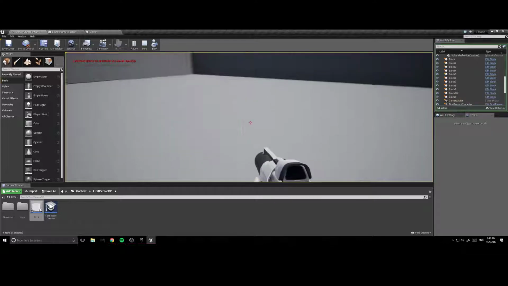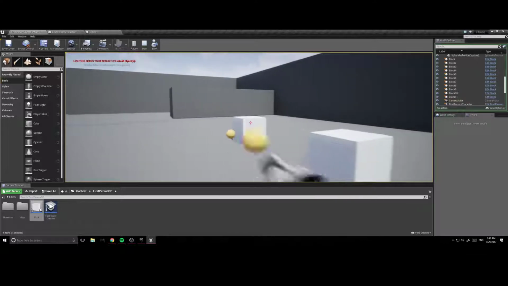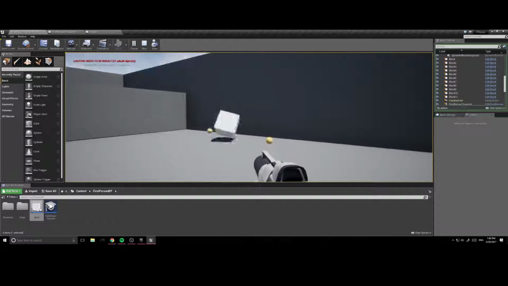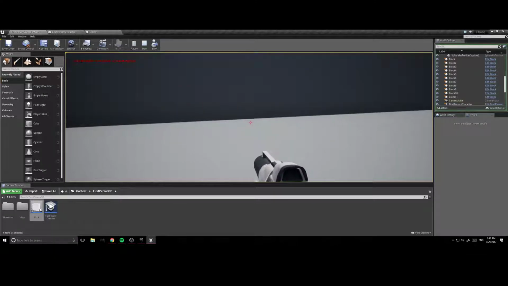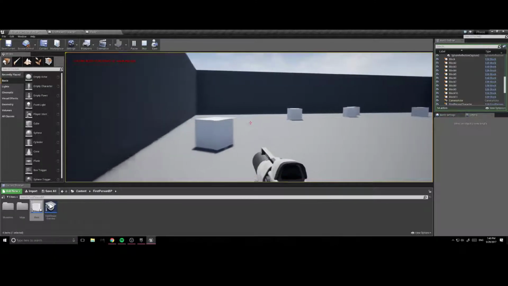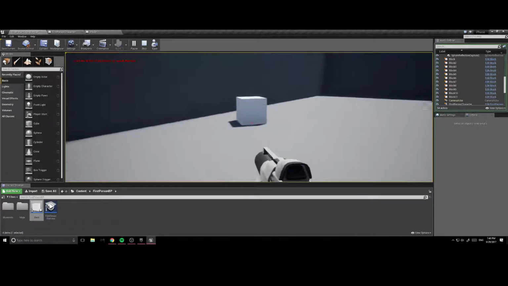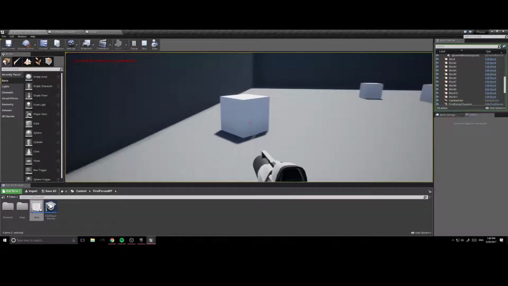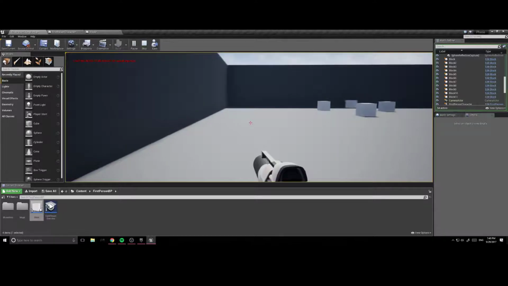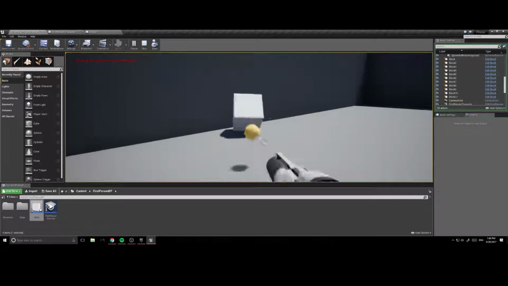So let's see, I'm gonna move this block. Oh, it just disappeared. I'm gonna move this block over here in the corner. And we're gonna wait, it just disappeared. So now I just teleport into the other dimension. And it's in here with me. And when it disappears, I press E, and I'm back with it.